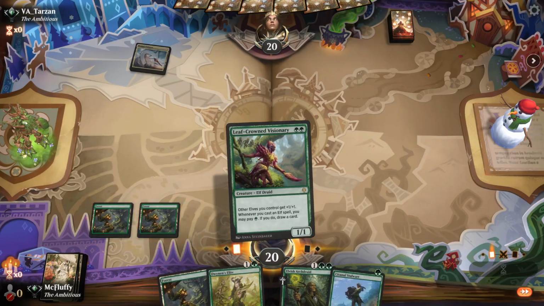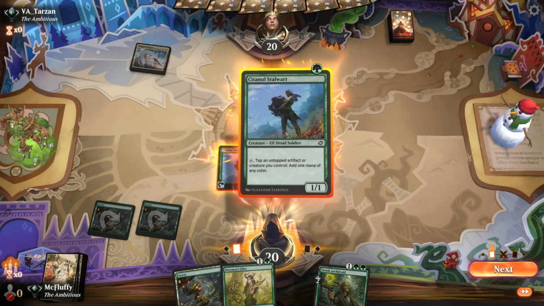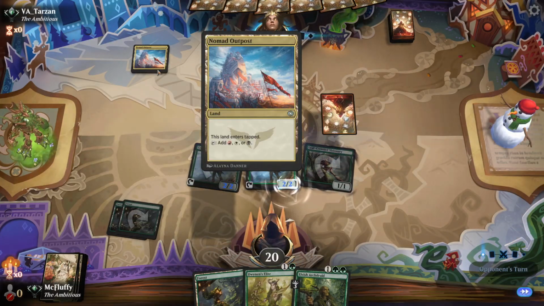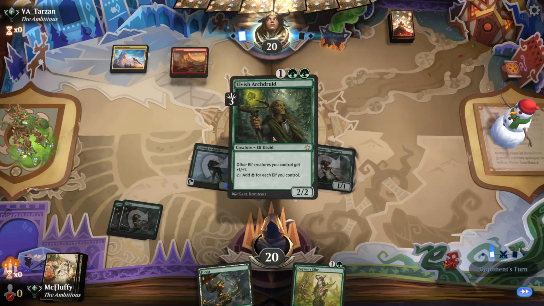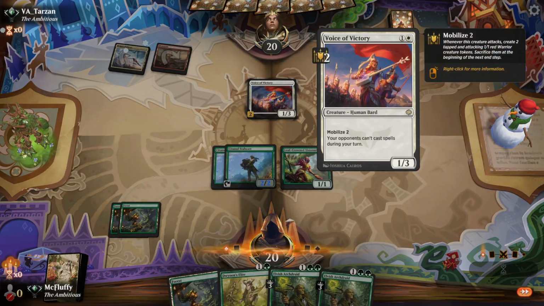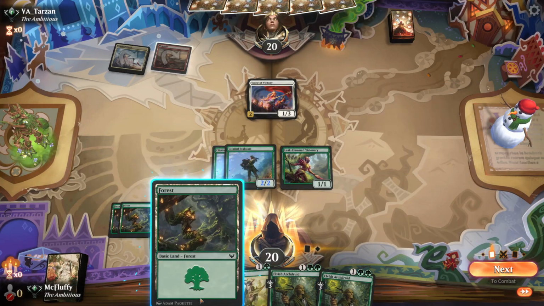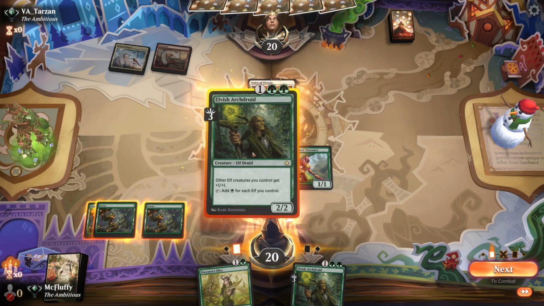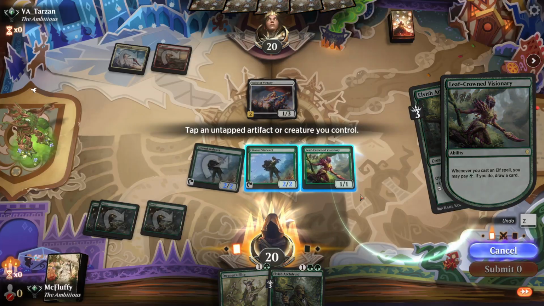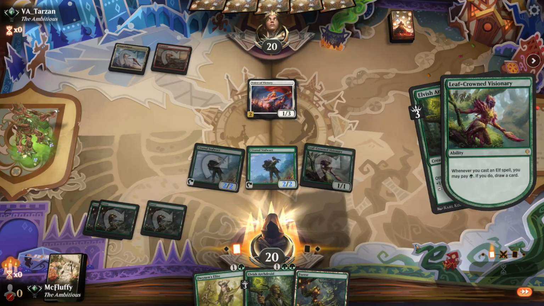I will play Leaf Crown Visionary first. It might soak some removal, so that's a good reason to play it out here. We don't really mind losing it. We want to preserve the Elvish Archdruid. Opponent seems to be on Mardu. Opponent can't cast spells during your turn. Don't worry, opponent. I'm playing elves. I am playing elves. So I have no intention to.